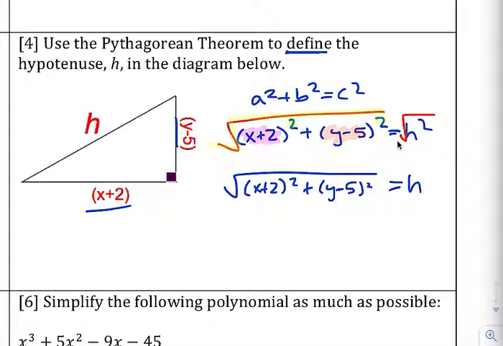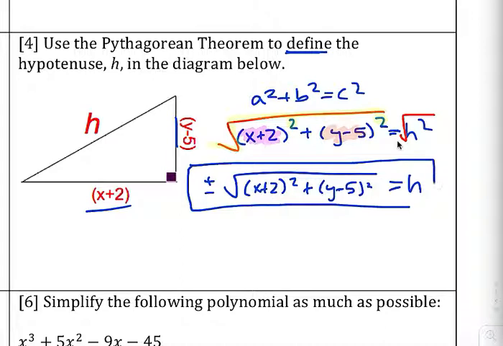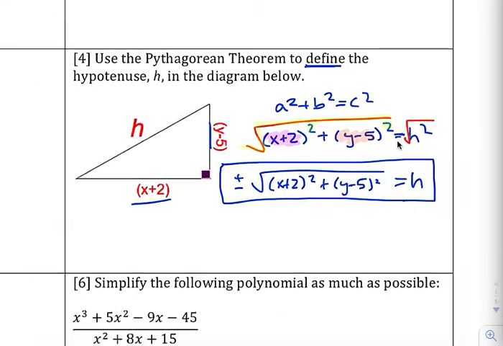Now one more thing has to happen. Since we did square root it, this answer should be plus and minus, simply because we don't know which of the two versions we actually want, and we don't know that any one of them is bad since we don't have more context. We're probably going to only take the positive square root version, to be quite honest, but like I said, to be safe, let's leave them both there for now.